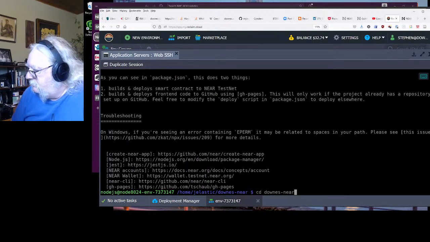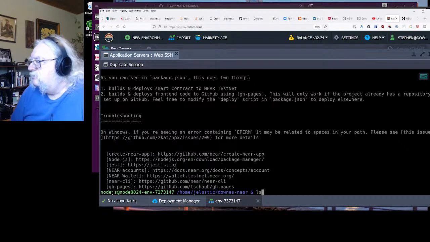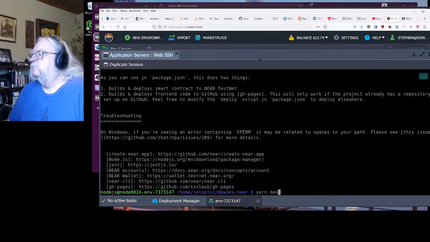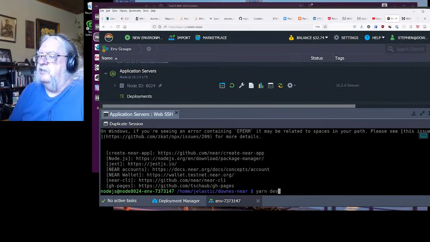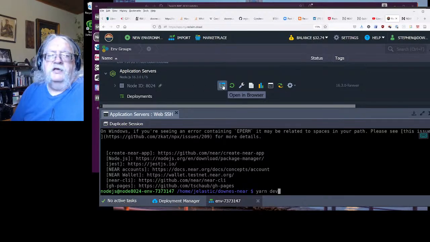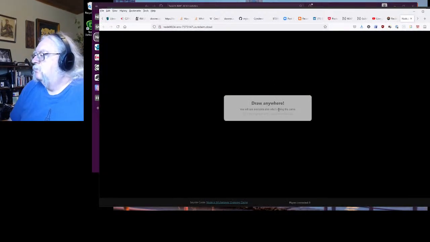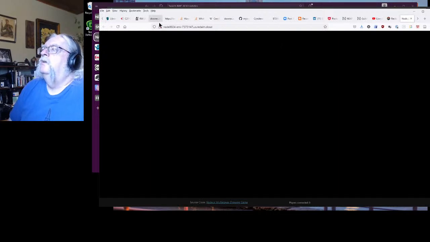With npx, we created the app, ran yarn dev, that's what crashed. I wonder if we do have anything running in index.html. Let's find out. So here's our application server. Now when I tried this before, I got that cool drawing board. Let's see what I get now. Draw anywhere, still get the same thing. I don't know why I get that. I didn't ask for that or install it. I just get it.